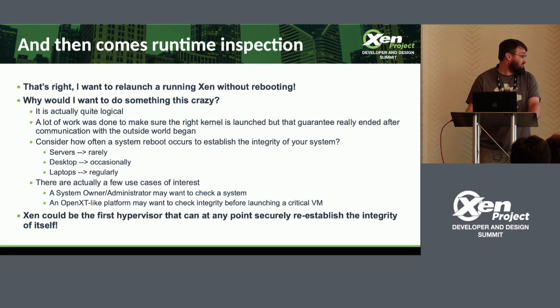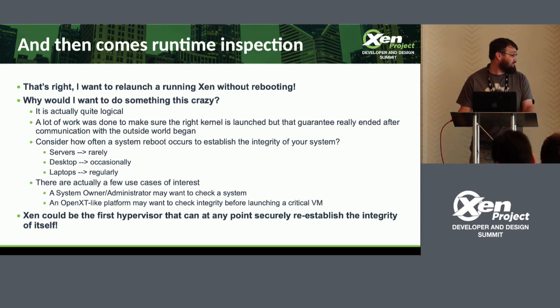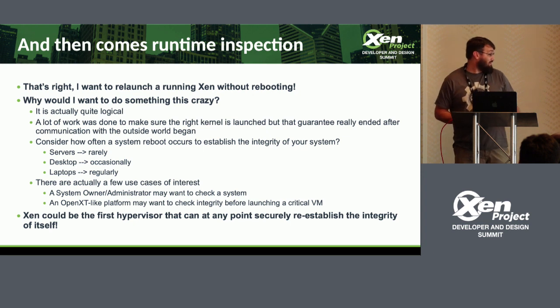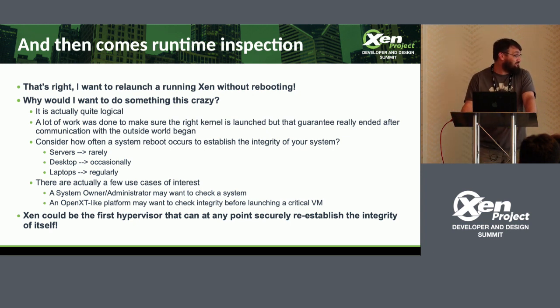There are a few actual use cases of interest. The server one, and a general end user might want to just occasionally check their system. For us, specifically in my role in supporting OpenXT, there are sometimes security critical events that we want to do, VMs that we want to start up. So we want to make sure that the hypervisor is in a good state before we launch those VMs. And honestly, this is an opportunity for Xen to be the first hypervisor to be able to securely reestablish the integrity of itself.